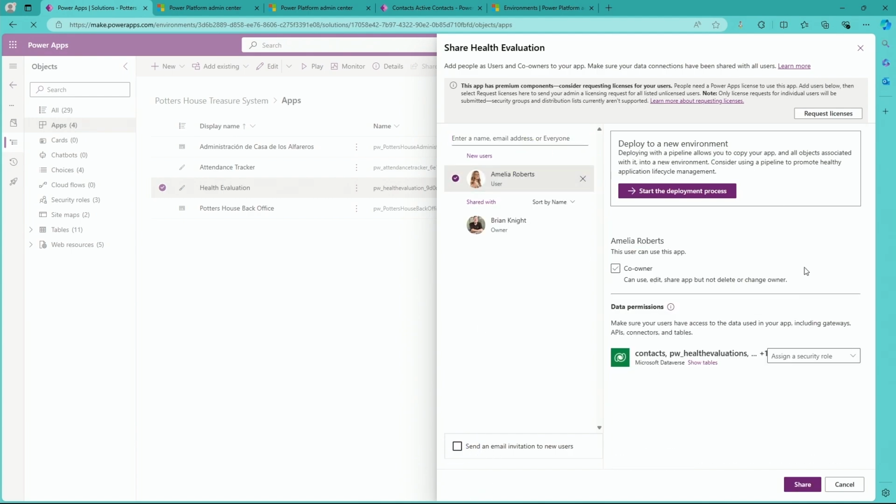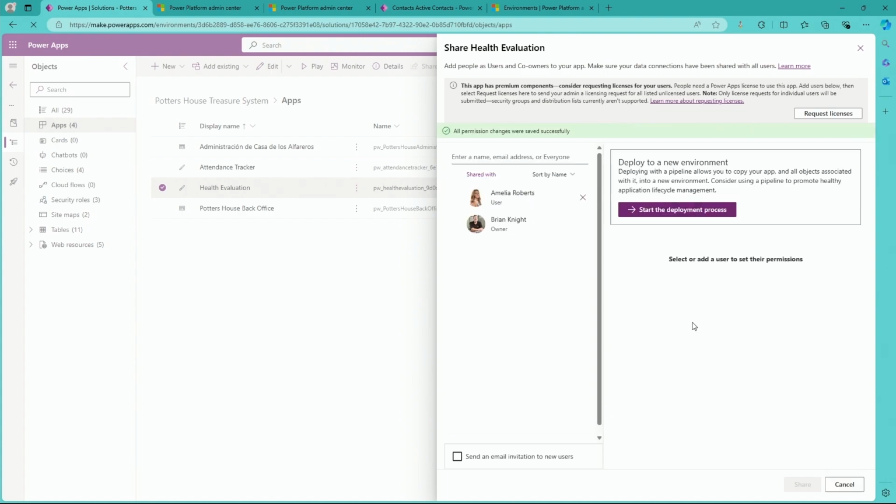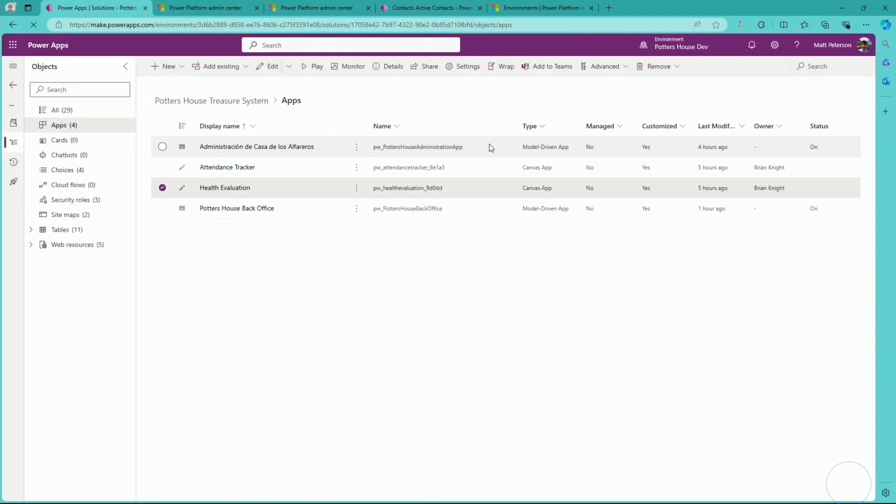Yep. All right, but for right now, let's just get Amelia in here, and I'm going to uncheck this box here. You don't want to send her emails? No, there's enough of them coming in. Okay, so this looks good. Now, Amelia will need a license to run the application here. We're in a development environment, so they can still go through and modify the app or see different parts of the app. But, correct, yeah. But in this case, that's all set. Yeah, all right, we're all set here.